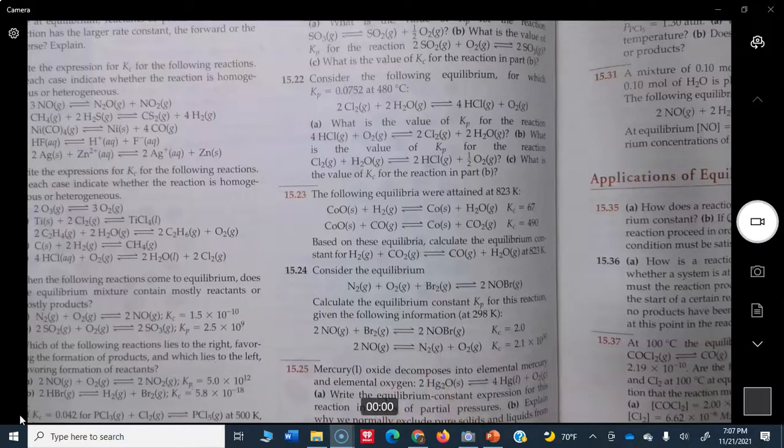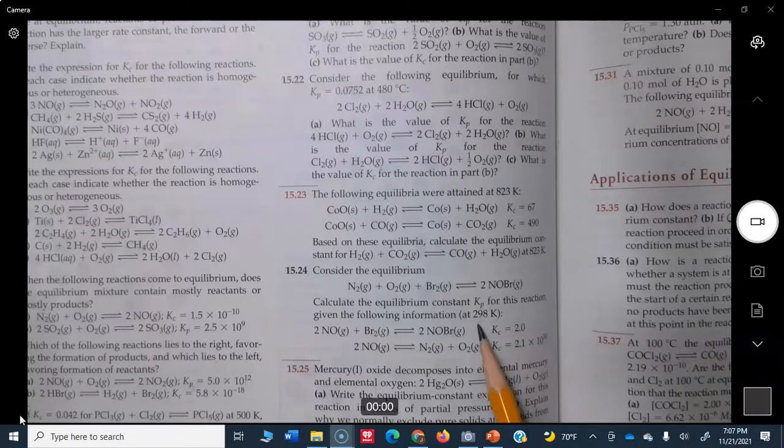Okay, so let's go ahead and again write down all the relevant information, meaning the equations. Again, the temperature. The temperature is significant this time because you're going to have to use it in that conversion from Kc to Kp. So I would definitely be sure to write it down. I would probably do it anyway all the time. So let's go ahead and copy this all down.